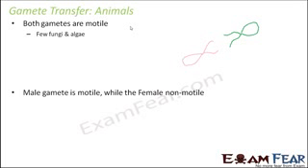The next scenario is that the male gamete is motile, so the male gamete can move, but the female gamete is not motile. So the female gamete will remain where it is. That obviously means that the male gamete will have to move and reach the place where the female gamete is, and the female gamete will obviously be inside the female body. So the male gamete somehow has to enter the female body. Correct?